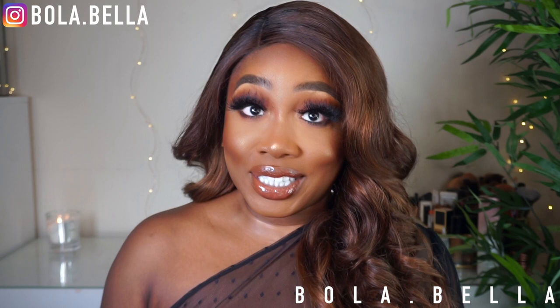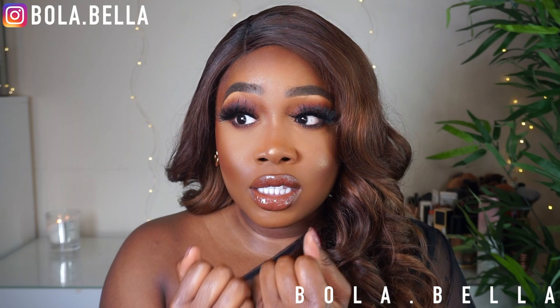Damn. So I love the formula of the Laura Mercier translucent powders, because they are just so fine and so silky and so smooth. I tried the darker powder to use on the rest of my face, but I wasn't really feeling it. It wasn't warm enough for me. So today I used the Black Opal powder. I'll put all the makeup details that I used down below. But I wasn't feeling that powder, so I just stuck to the translucent.